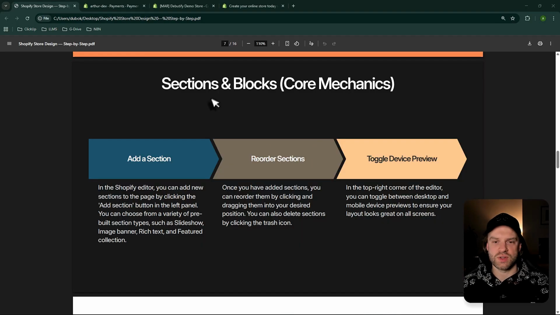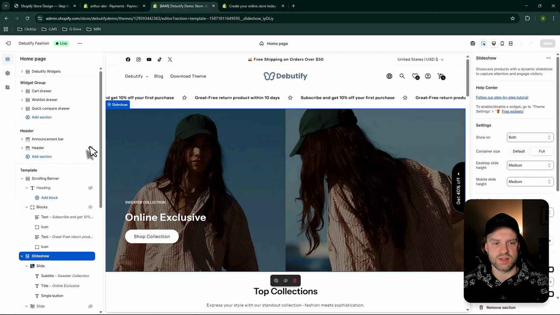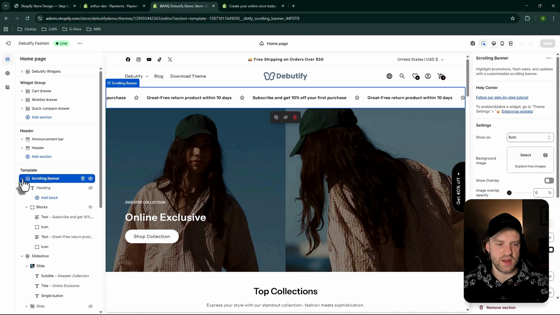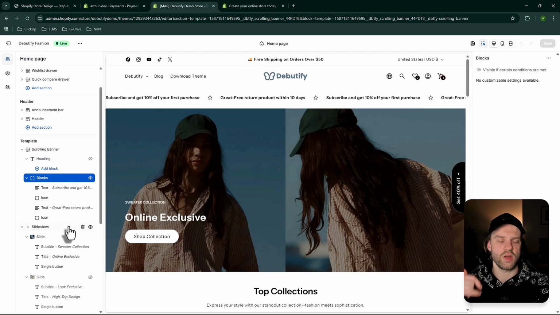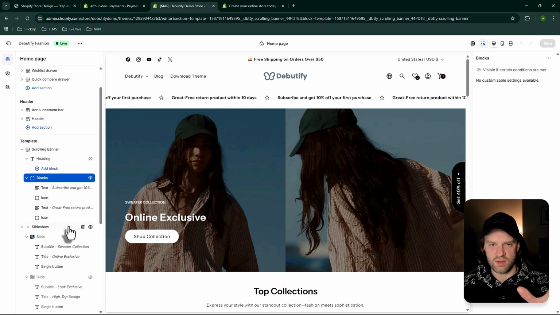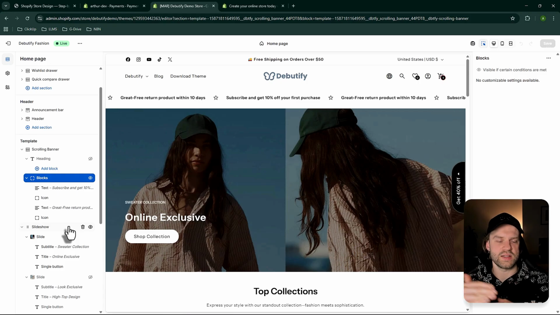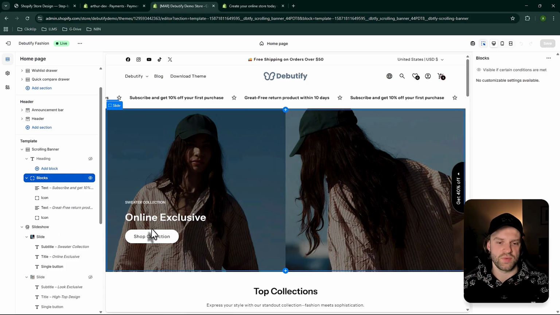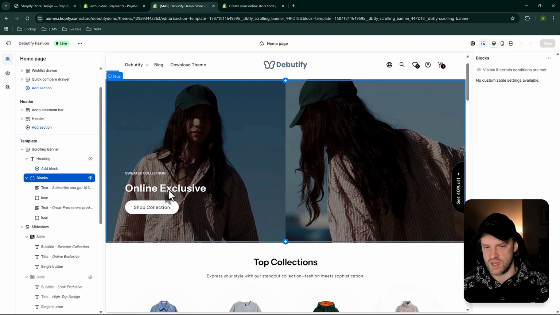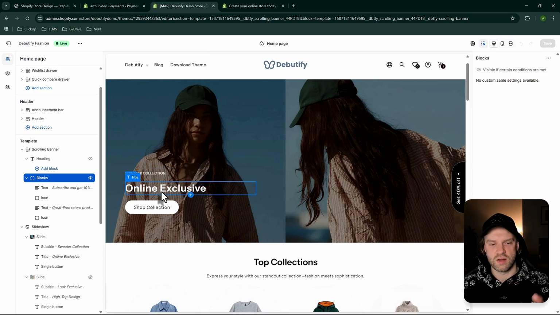So the crash course on sections and blocks. So these are essentially sections. So these ones right here, these are sections. And if I click on it, it's going to expand blocks that are part of the section. Okay, so think of the section as the parent container, and each of these sections contains blocks which are essentially children. And children are sort of the building blocks of the inner section, right? So this is section, all this thing around the section, and the section contains these blocks which are subtitles, titles, and CTAs, and any other element really.